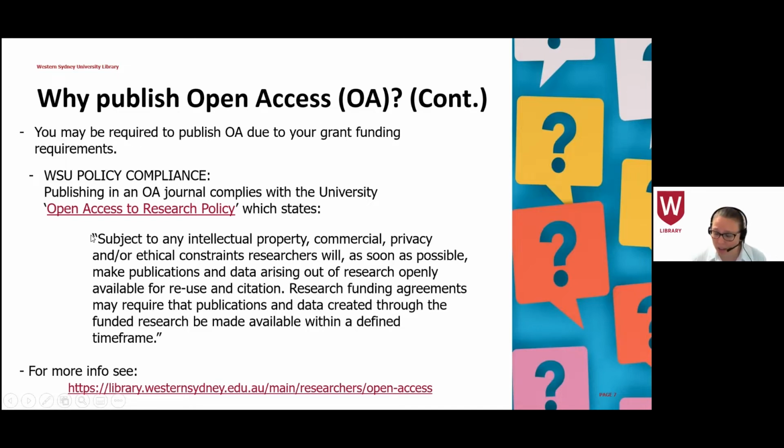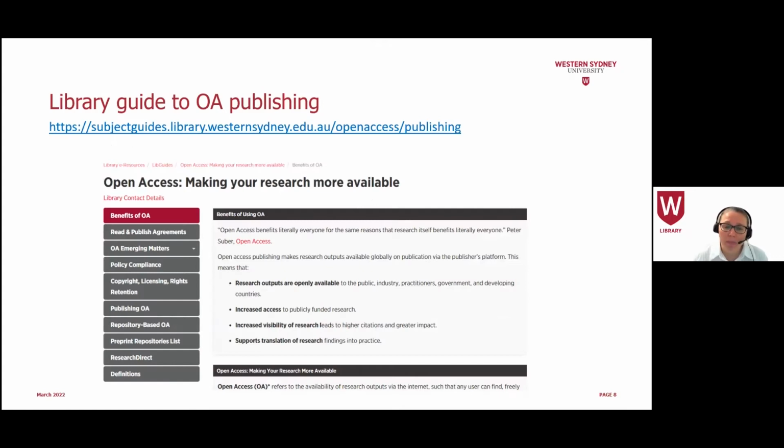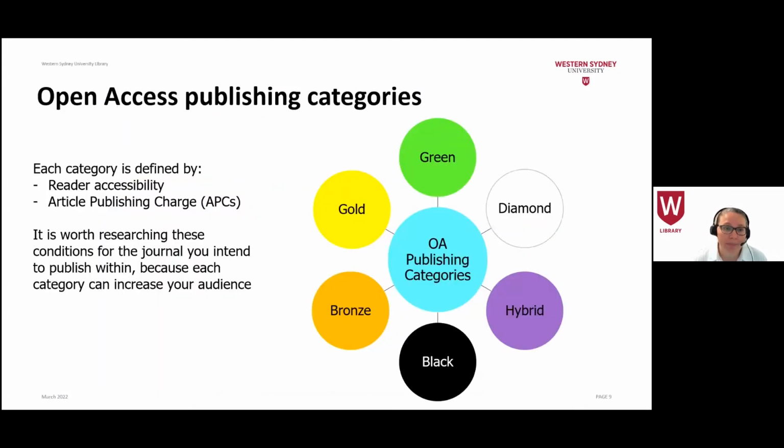I will share the slides with Bronwyn to distribute to the school. So there's going to be a whole bunch of links in here, so you can follow the links out to the other information as well. There's a really helpful guide on the library website to open access publishing, and I highly encourage you to have a look and review the different sections on the guide. There's lots of helpful information there.